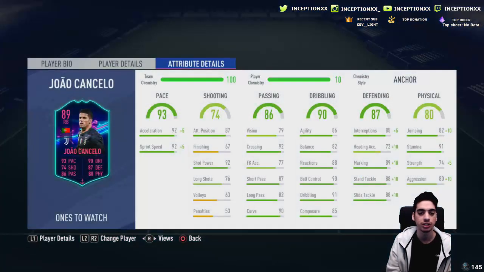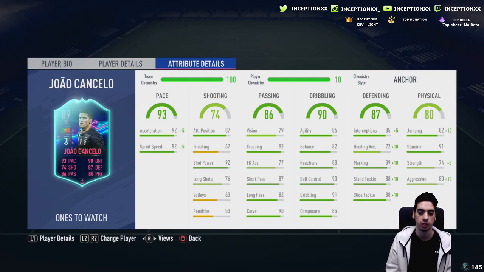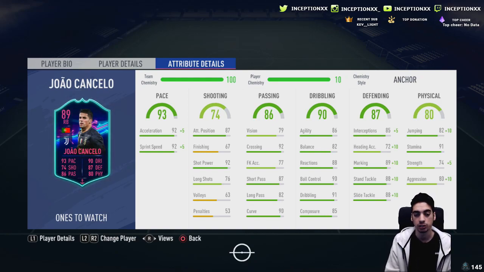João Cancelo is the one that's at right back with an anchor card, obviously, because you want to give him as much jumping as possible, because jumping at fullback areas is very important because of the overpowered flick-up crosses and stuff. You know, there's no real way to avoid it. You can just kind of hope that your player clears it. He's not really a stocky player, so that could be a little bit of a disadvantage if you come up against some God squads. He's not really going to do much against that general area.